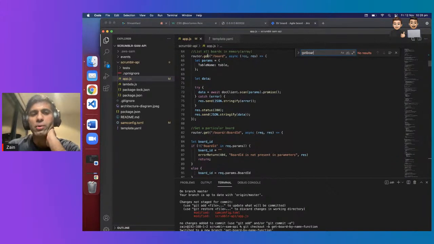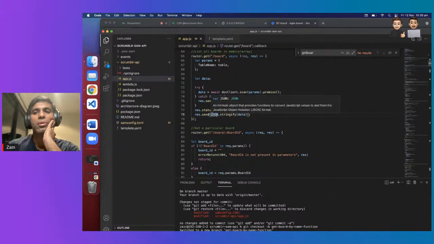So if you're already getting the list of all the boards here, then when the app starts we can simply load all the boards in local storage.